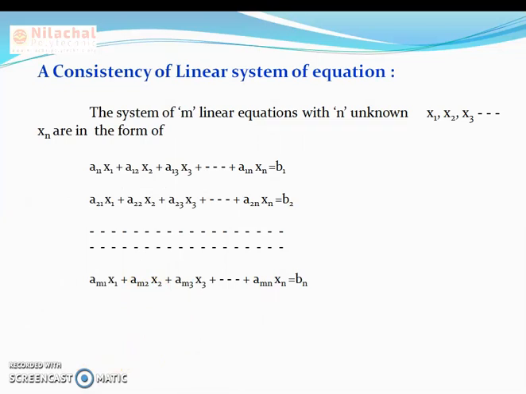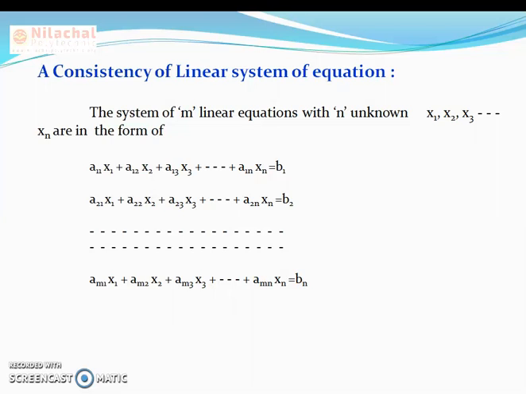Then come to the consistency of a linear system of equations. This is very important for you, consistency of linear system of equations. Okay, this is your last part. The system of m linear equations with n unknowns, x1, x2, x3 up to xn, are in the form like this. First of all you have to know about the linear equation.